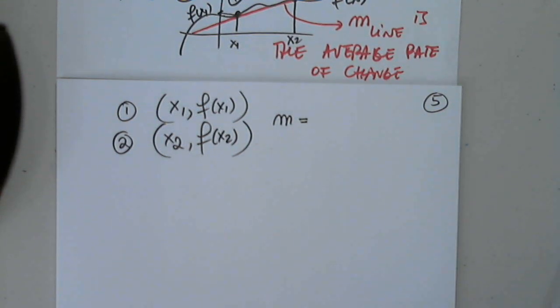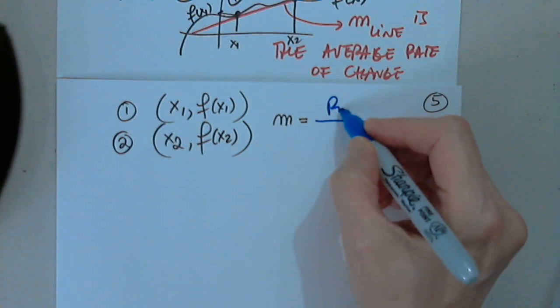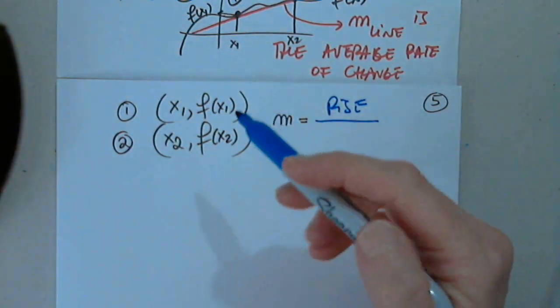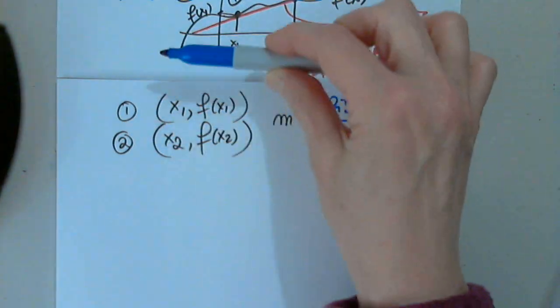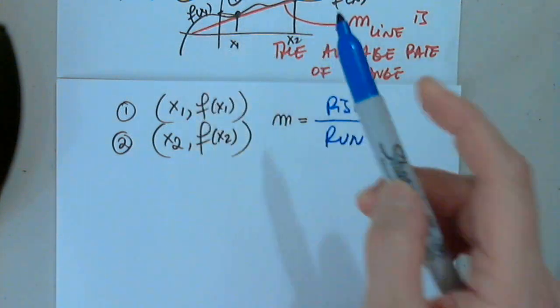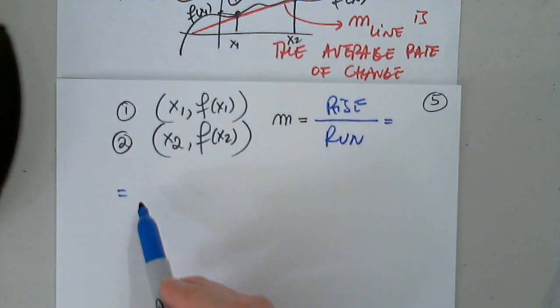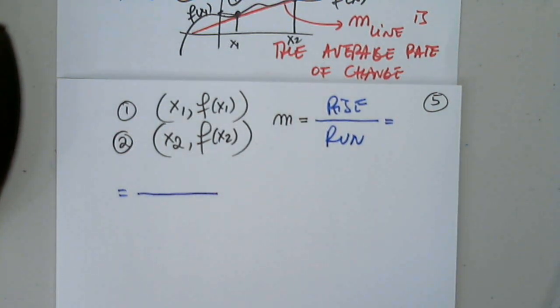Isn't it like x2 minus x1 over y2 minus y1? Careful, let's write this. Rise. When we talk about rise, we talk about altitude. Over run, we talk about position. So then how do we write it? Sorry, could you repeat that again?